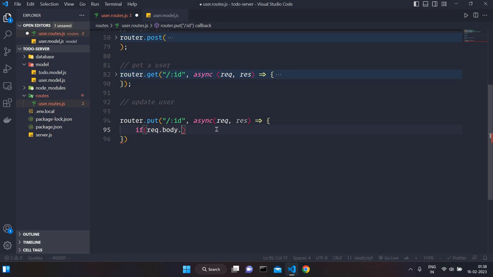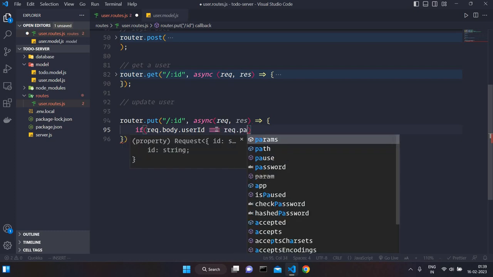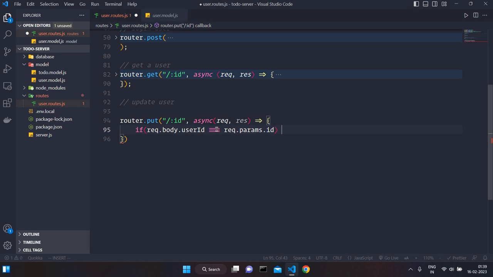So for that we have to make this check. So here we will say if request.body.user_id is equal to request.params.id, right? Then only we can do this work.